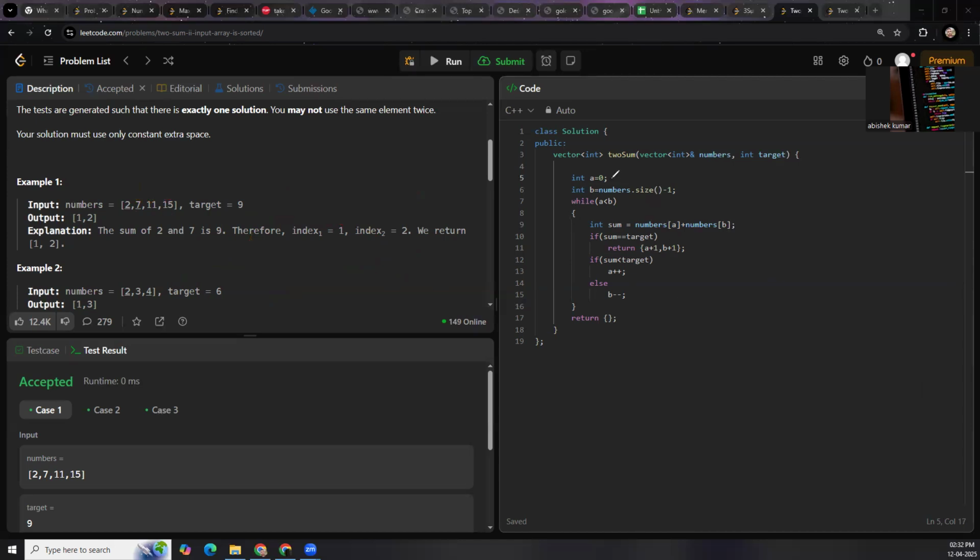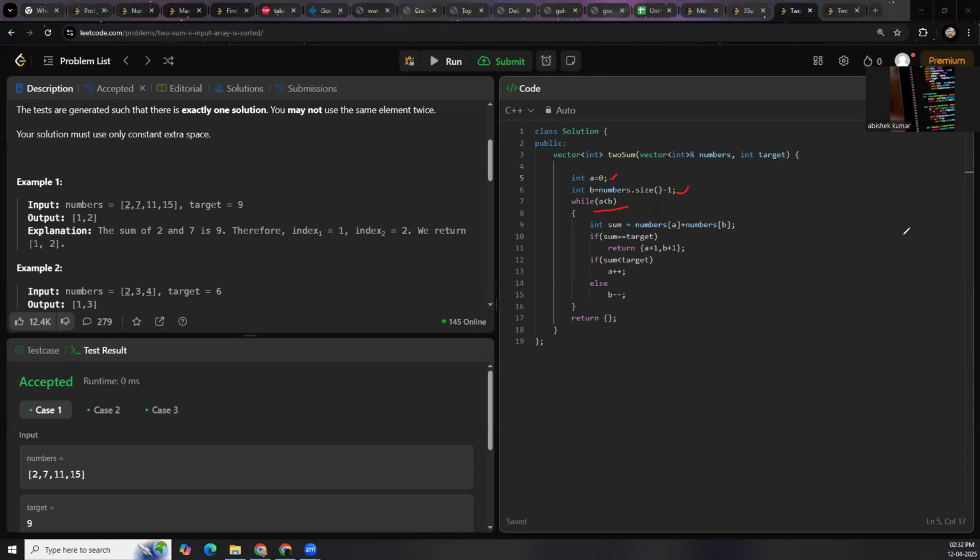Yeah, we have taken a pointer A, which is at 0, and B, which is at the end of the array. And we are running a while loop till A is lesser than B. And we are finding the sum of the elements at the pointers, which is number of A plus number of B. Okay, and we are checking if sum is equal to target, then we are returning A plus 1 and B plus 1.